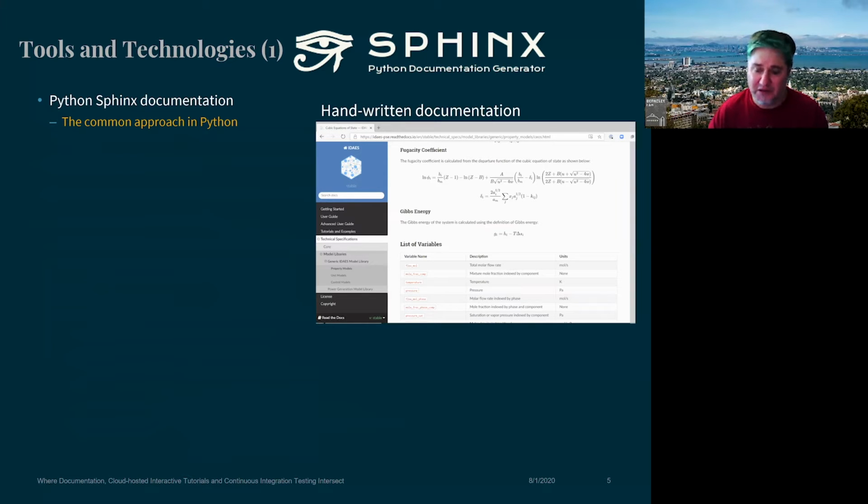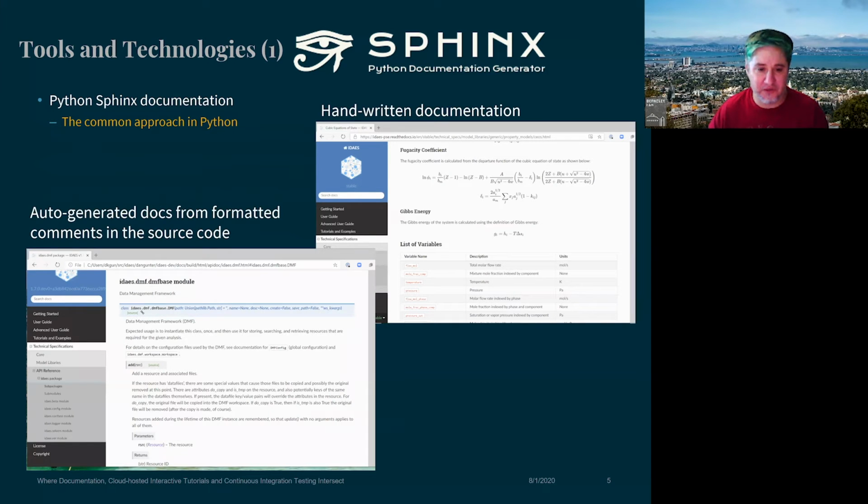It's a combination of handwritten documentation, like you see here, with formulas and descriptions and tables, and auto-generated docs that come from the source code. And these can be intermingled in a pretty flexible way, which is what Sphinx spends all its complexity and time letting you do, which is very powerful and very useful.